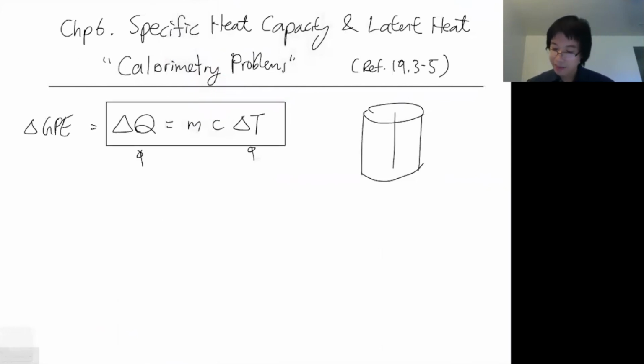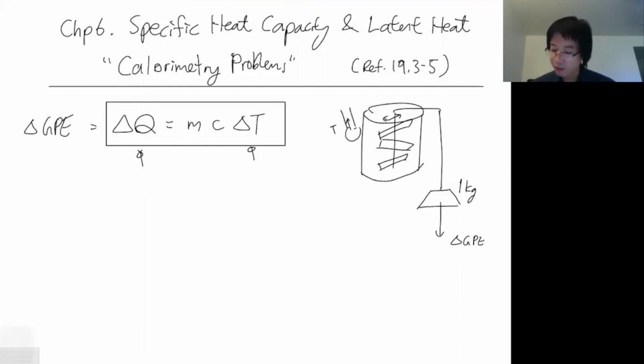Let me make a comment: remember yesterday we talked about Joule, who was the first guy who, by spinning paddles in water and putting a weight over here, letting the weight, let's say you put a 1 kilogram weight like this, and then it spins, and then he used a thermometer, which we talked about how that works, and measured that the temperature increases. So he realized a change in gravitational potential energy causes a change in temperature.